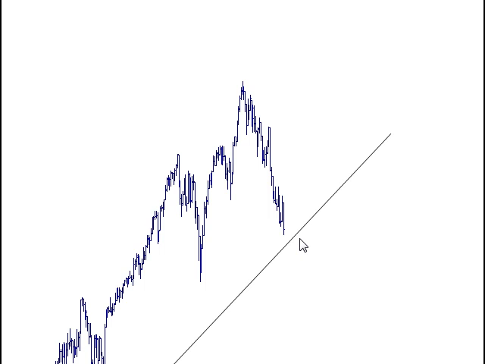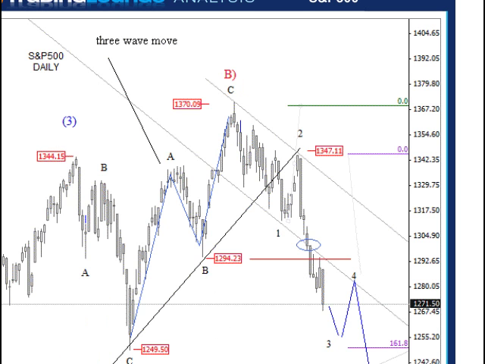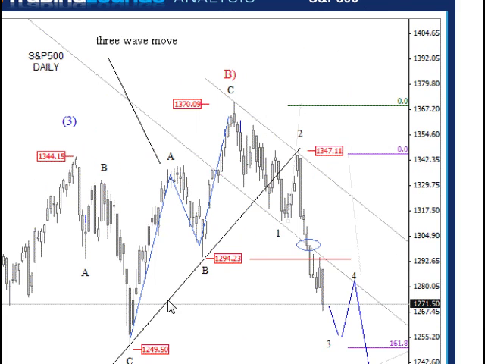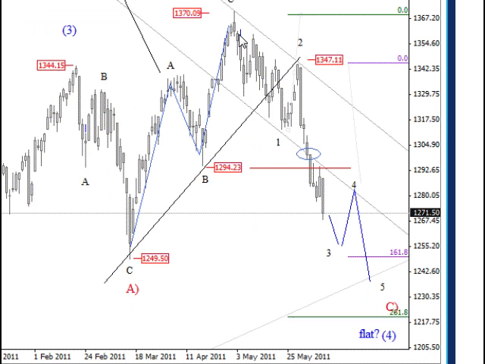On our S&P 500 charts, I just wanted to draw your attention to the bigger picture there. So essentially, looking at the top of the market at the S&P 500 here, we've labelled it as the top of a third wave, with an A wave down to here, a little A, B, and C down to here, and then an A and a B and a C for a B wave orthodox top here, and then also looking for 5 waves down through here for the C wave.